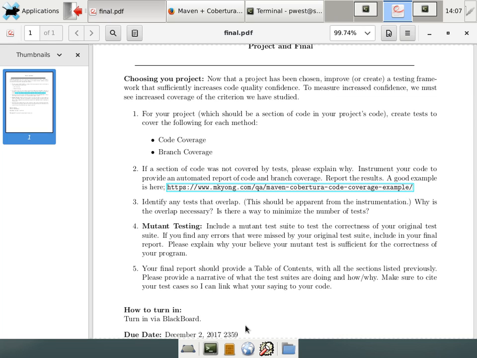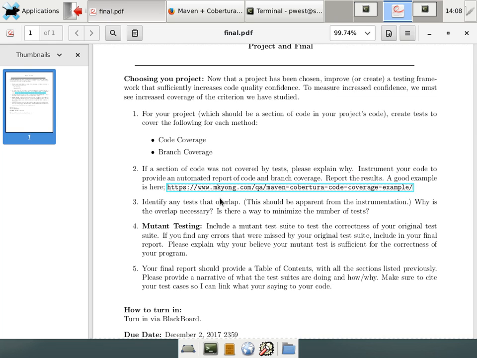Once you've done those tests that hopefully have covered code coverage and branch coverage, number 2 is to explain, for the sections of code that were not covered, why you didn't get to them. There are actually legitimate reasons why you may not have gone to it. Maybe it will be covered in a systems test and doesn't make too much sense to do in a unit or an integration test, and that's perfectly fine.